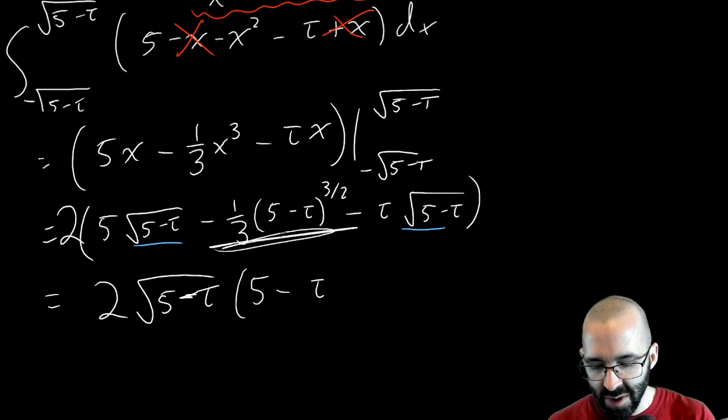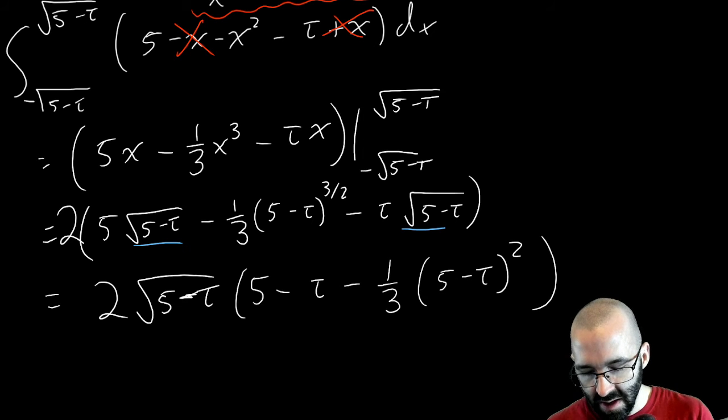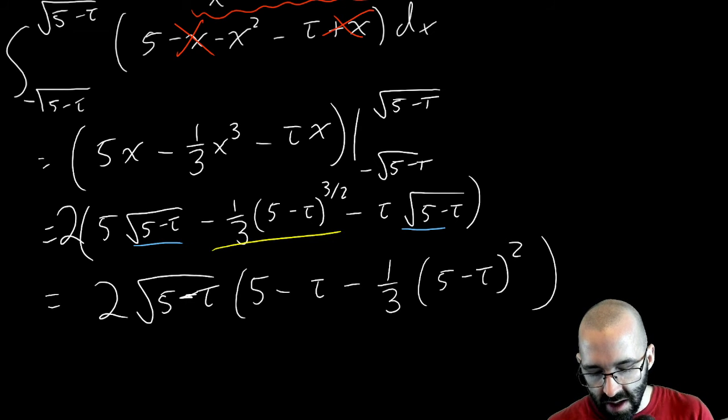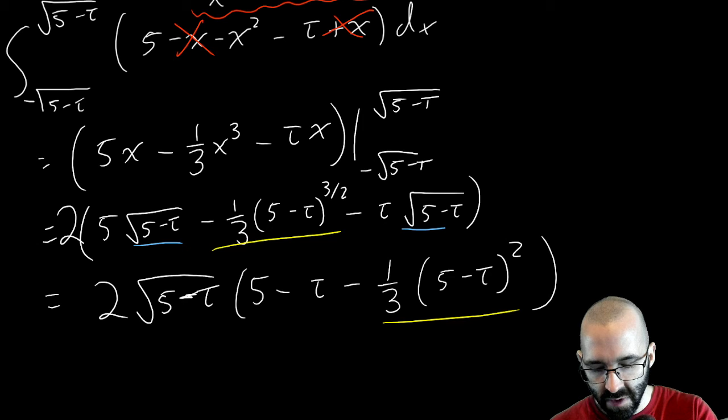So we also want to factor out a square root of 5 minus t on this guy. And that's going to leave us with 1/3 5 minus t squared. So I wrote this in the wrong order, but it's just this guy is this guy. Factoring out square root of 5 minus t, we're left with a 5. This is this. Factoring out a square root of 5 minus t, we're left with a negative 1/3 5 minus t squared. Oh, no, we're not. It's not a squared. This is what happens when you try to do too many things at once.